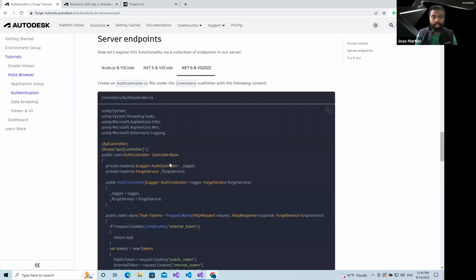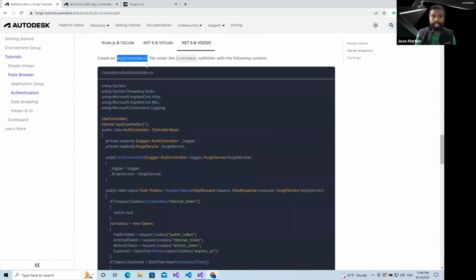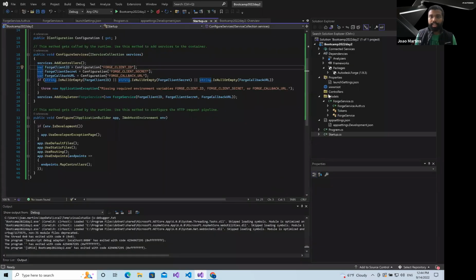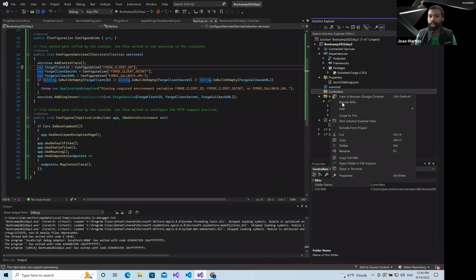Now we need the controllers. The controllers are the access point from the client side to the server side. For authentication, we have an auth controller that's going to be added with this class right here, AuthController.cs, and they are added inside the controllers folder.